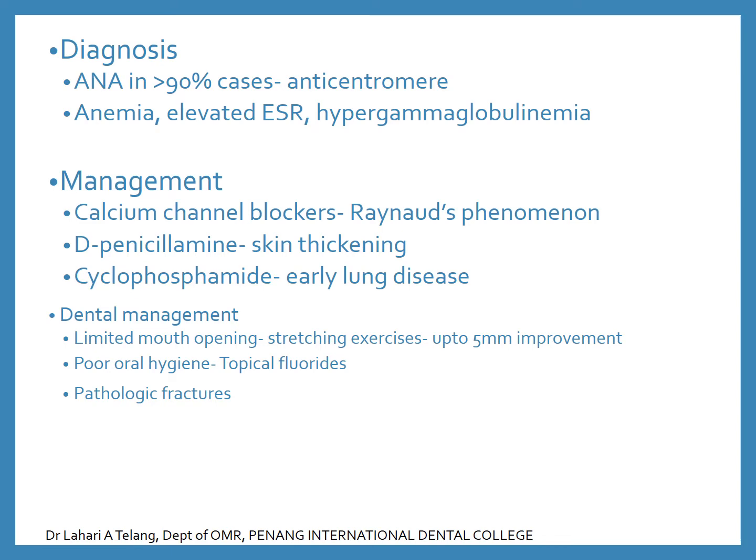Dental management, like I discussed, limited mouth opening is the most important finding. So patients are advised stretching exercises, but it only gives up to 5 mm improvement. Poor oral hygiene is also seen in this patient. So patients must be monitored for caries index to keep it low. Topical fluorides need to be applied. Also, because of the extensive amount of fibrosis, there could be pathologic fractures in these patients in the jaw area, and that is something which has to be taken into consideration.